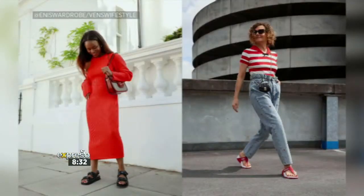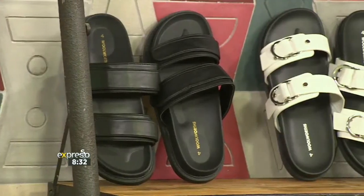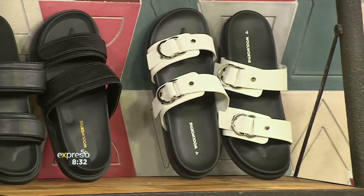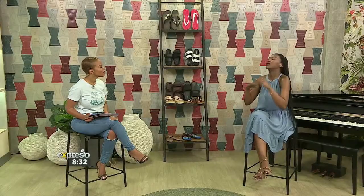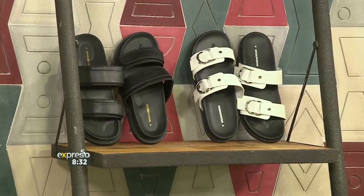Absolutely. But when you're here, you're all about telling us the must-haves when it comes to sandals this season. What are they? So, sandals are really having their moment in summer. From the chunky to the strappy sandal, really they're having a really good time. So if we think about it, we've seen the chunky sandal come in. If you look at the second row over here, it really is about prioritizing comfort. If you look at the sole of the shoe, it will have a thick base, it'll have a lot of comfort. We'll have the strappy shoe, which is really great for a more feminine touch when we look at the women's fashion. Then of course we've got the double band leather sandal, which is really great.